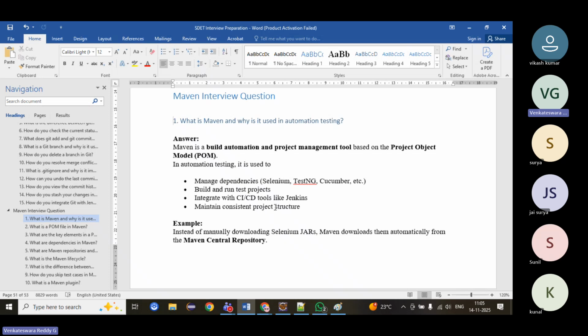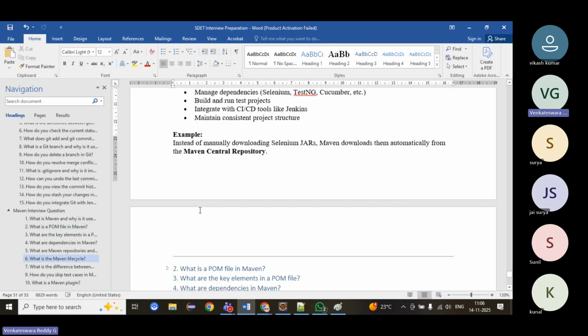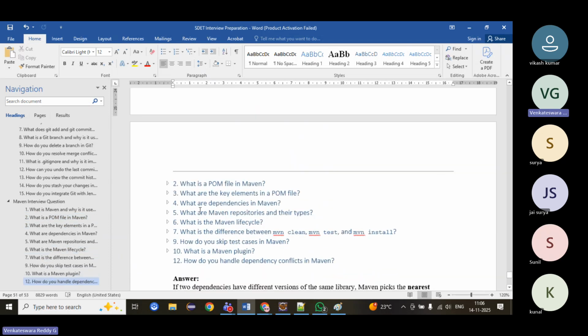Maven comes into the picture if you want to run from a CI/CD tool. Locally, in TestNG, we can even right click and run as a TestNG file, but in CI/CD we cannot do that. In CI/CD, we run it through Maven only. If we integrate with Maven, then we can very easily run it from the CI/CD.